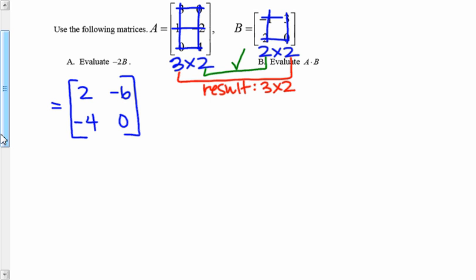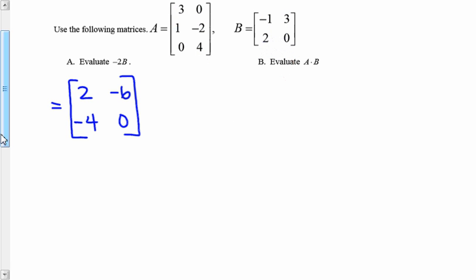All right, now that I have that all figured out, I know my result is going to be a 3 by 2 matrix, which is going to look something like this. Taller than it is wide. I'm going to erase everything that I just did, because I need to see those numbers. So it's going to be a 3 by 2 matrix. I'm first going to take the first row in my first matrix and the first column in my second matrix and do that.